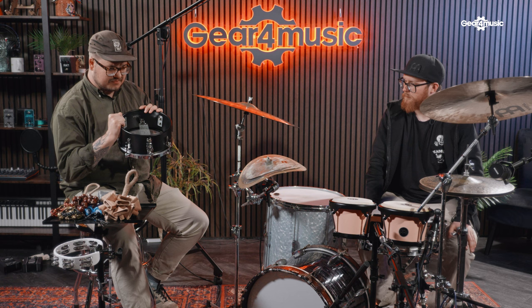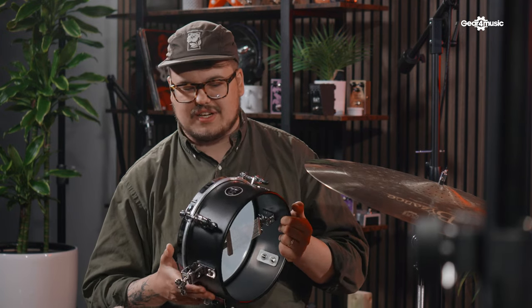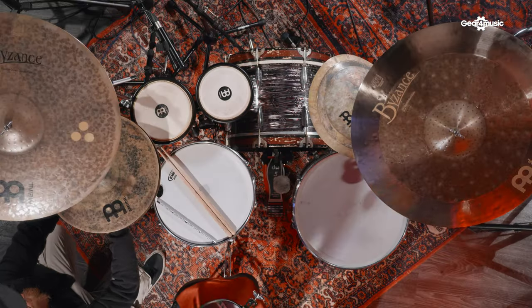I think this is a really great alternative to buying another £600 to £1,000 snare. Absolutely. You get something like this. It's a little bit cheaper, but it still sounds amazing and it gives you a totally different sound. So we'll slap that on now with another little quick time lapse and some music. Let's go.